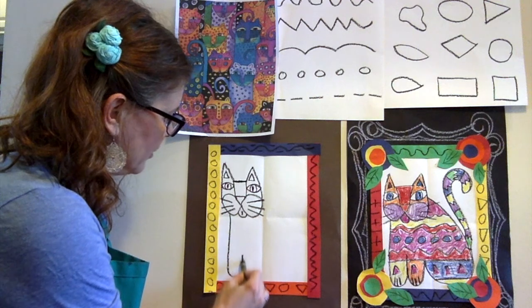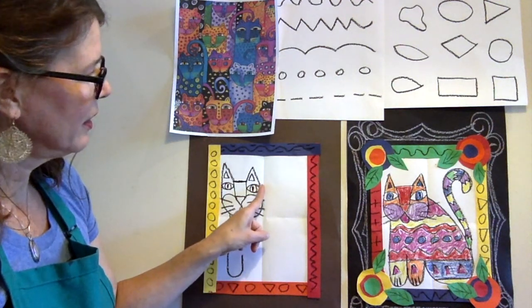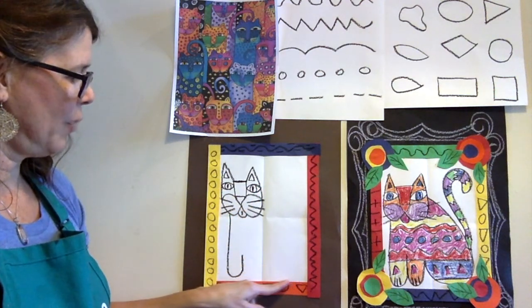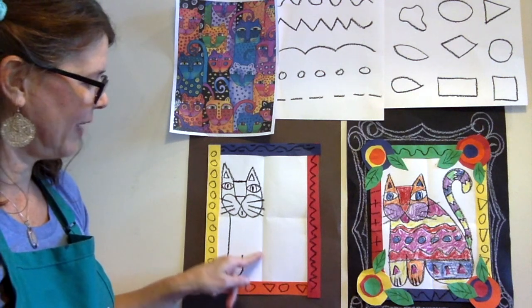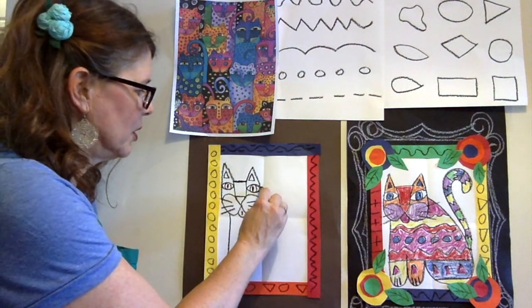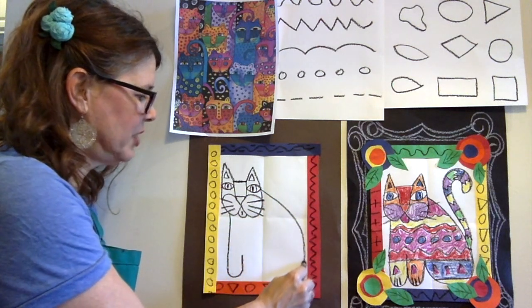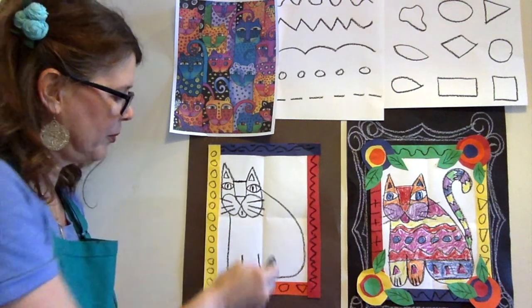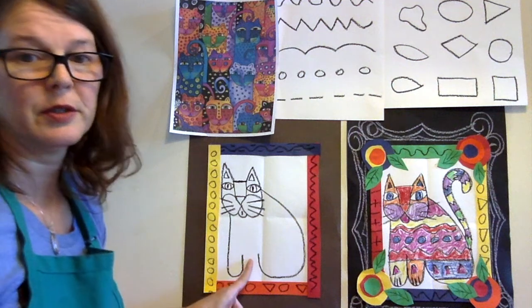Here, I'll make this line a little taller. All right, so now we're going to start up here by his eye. We're going to curve around in this rectangle all the way down and come right back up here on that line. Watch. I'm going to curve all the way over here, almost touching that edge, almost touching the bottom, and I'm going to come up right here. I have a space. I didn't connect it. We need another foot. Okay?